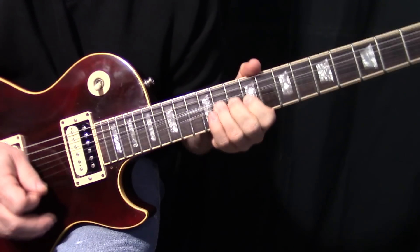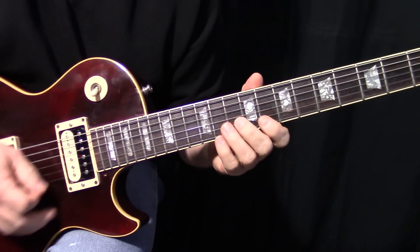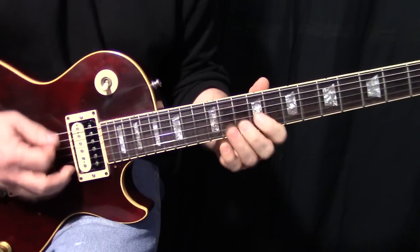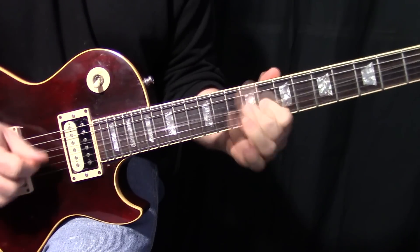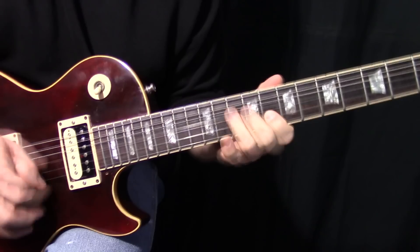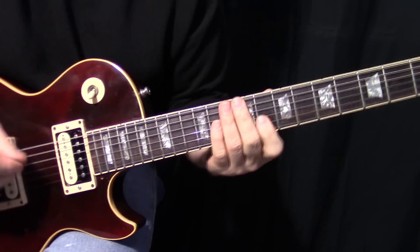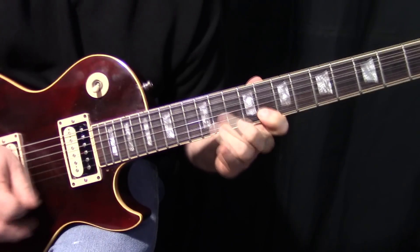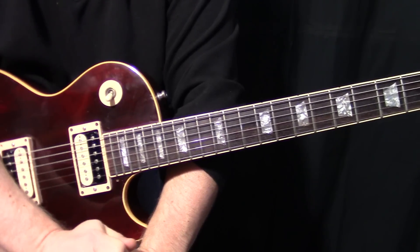The most important thing is how it starts. You can use that starting pattern — just throw it in your playing anywhere just to get that going. That's a great way to start a fast lick, a little different than the first lick we went over, but really effective and gives you that real sparkly sound that guys like Gary Moore are known for.